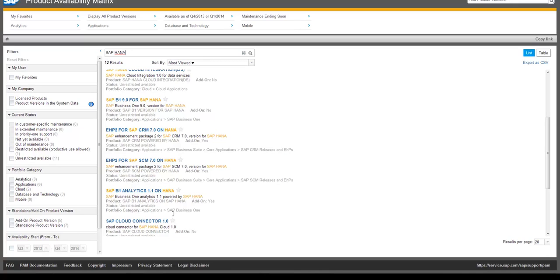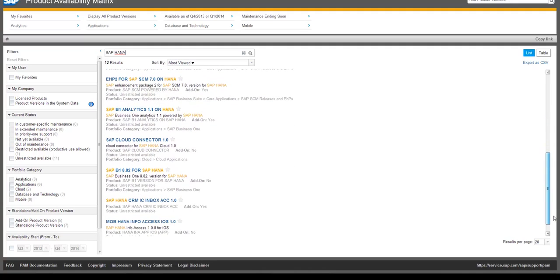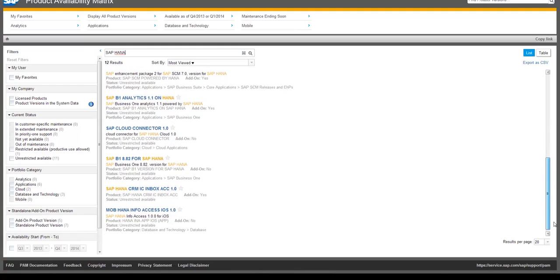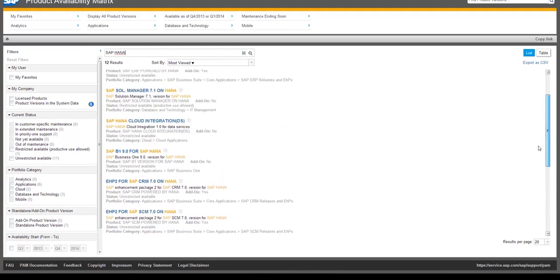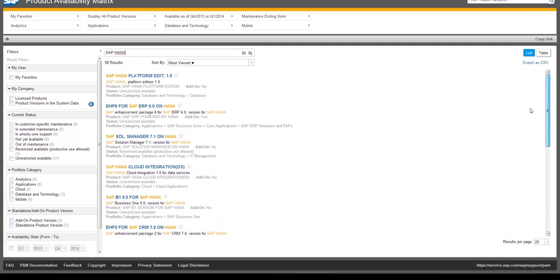Okay, then these are some of the applications for HANA, and here you can see SAP BI 8.8 for HANA. Okay, then mobility access. So these are some of the key products which have been rolled out so far for HANA.